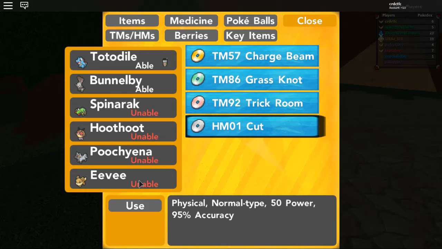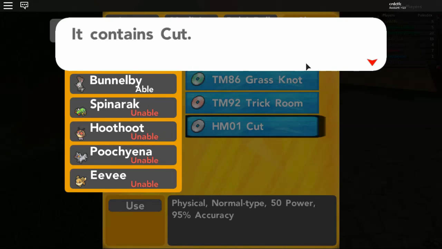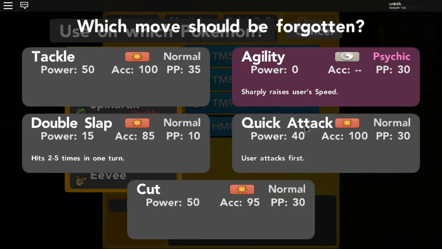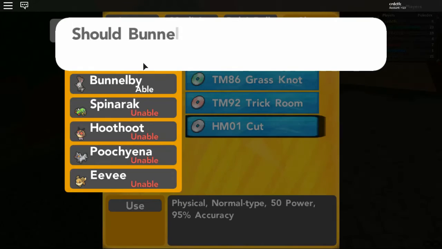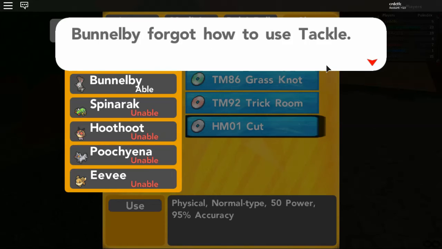Can anyone learn cut? Oh, luckily Bunnelby is able to, so I'm not gonna give it to you. Yes. Which move? Tackle. Yeah, tackle. Well, I thought I had to switch out quick attack, but tackle's right there.